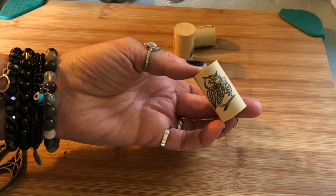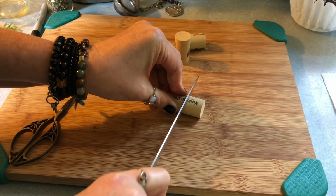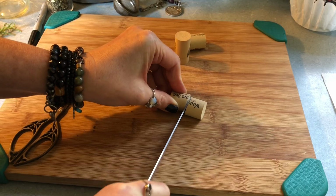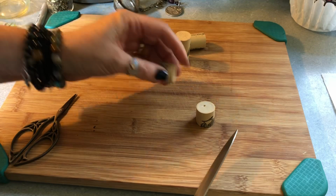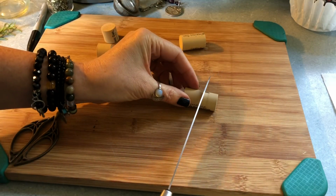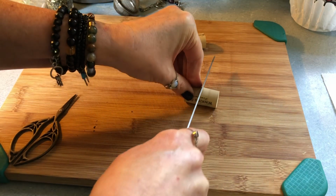Next, I'm going to grab a cork and start cutting. You'll notice I have several there because nobody's perfect, and this first one I got super crooked. So I was like, let's try it again. I was trying to be a little more careful on this one, and it still wasn't perfect, but it was good enough for me.